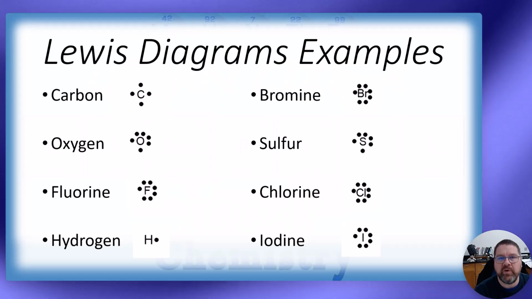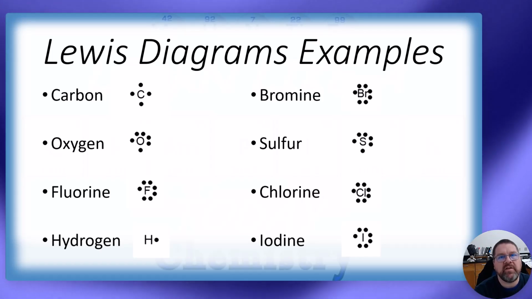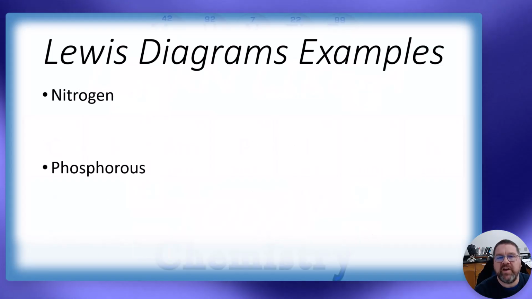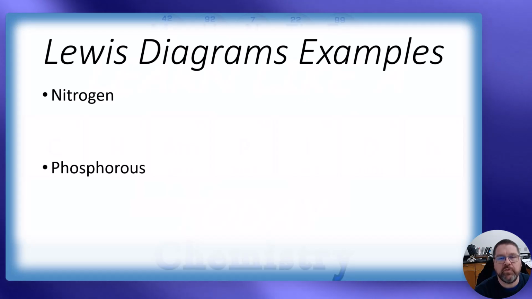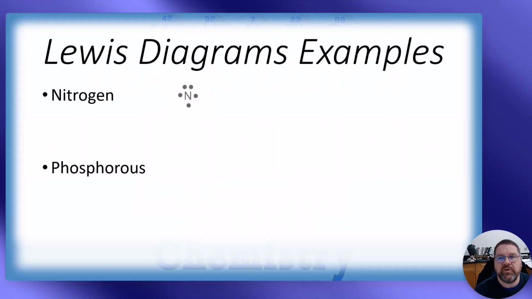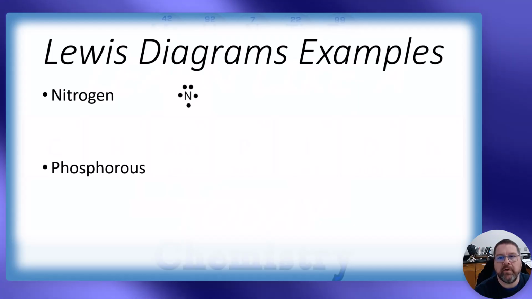And so again, we see that elements in the same column typically share similar properties. If we take a look at nitrogen, and try writing the Lewis structure for that, we see that it has 5 valence electrons, 1s2, 2s2, 2p3. And so when we draw that structure, we get 1 lone pair and then 3 half-filled orbitals.